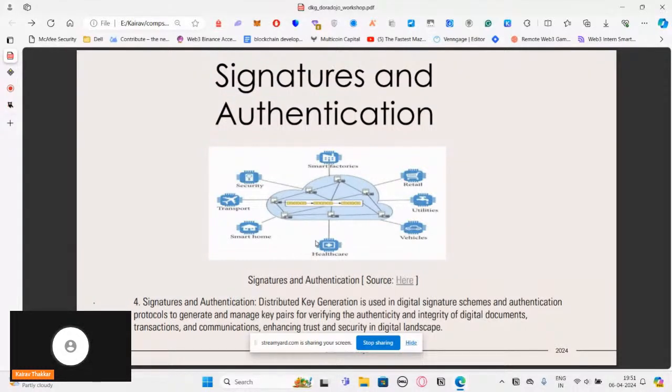And so this is a matter of time. It's not if, it's when. It's just a question of when. And we are going to see a lot of advances in the field of signatures and authentication, whether it be on the retail side or on the industrial side.